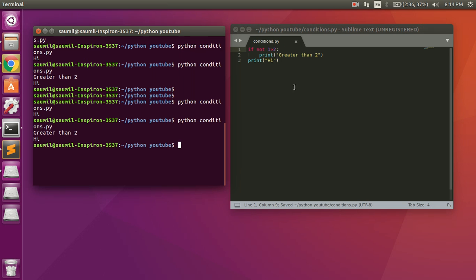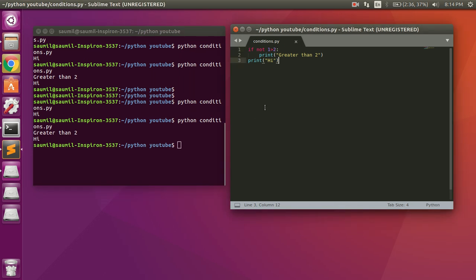So that's it. Now we will have a look at the if and else command. So what this will do is it will check this condition, and if that condition is satisfied, then it will run this and skip all this part.